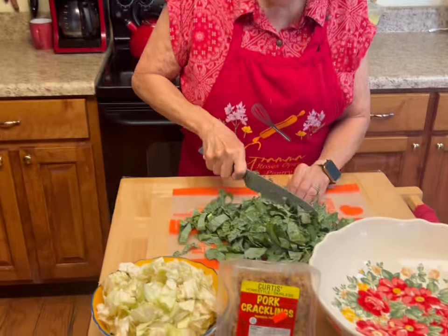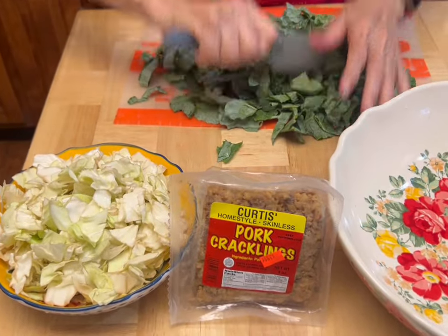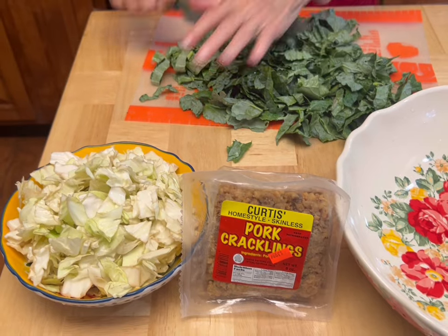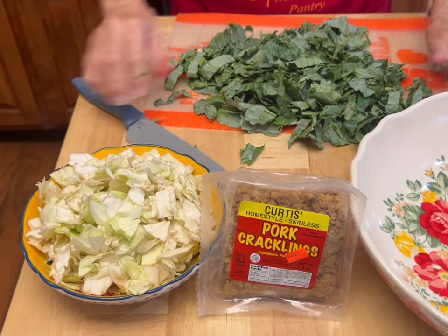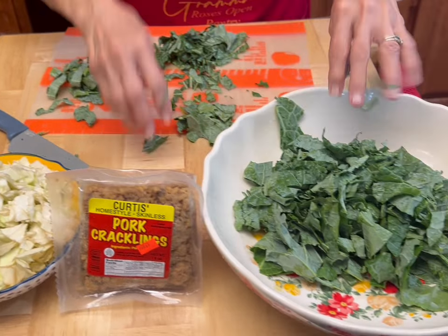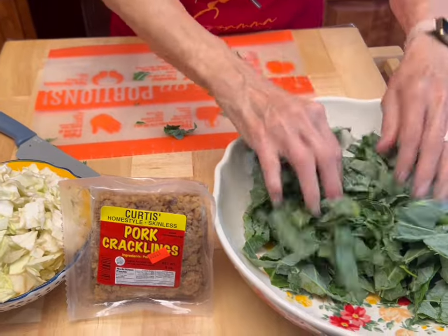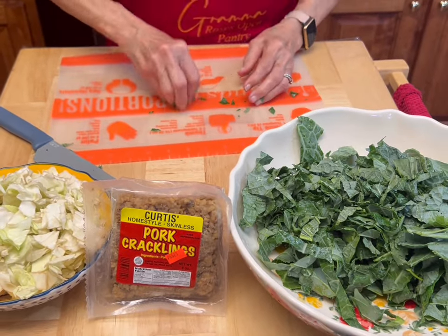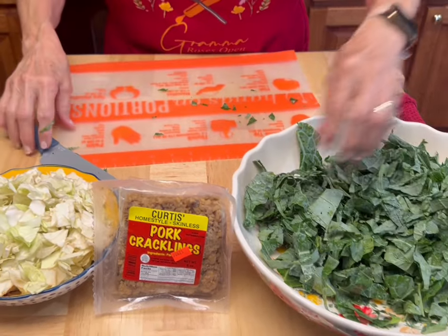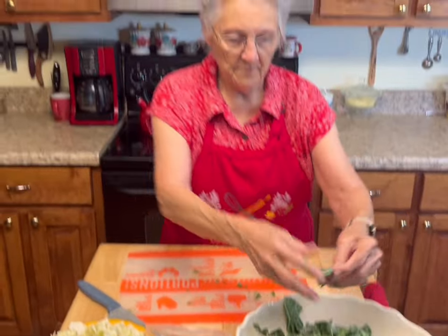It's so good. All right, I'm just chopping these in bite-sized pieces because I am going to stir fry them. We're doing collards and cabbage crackling stir fry this morning. And we're going to have Lacey cornbread, and I'll talk about the glycemic load. This is all a low carb, low glycemic load meal.